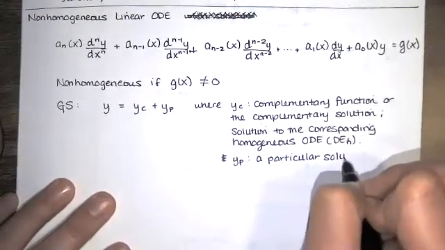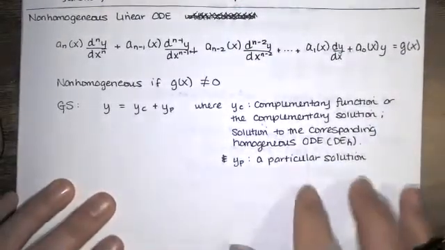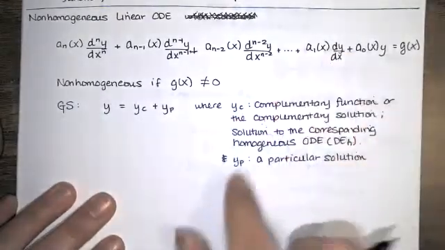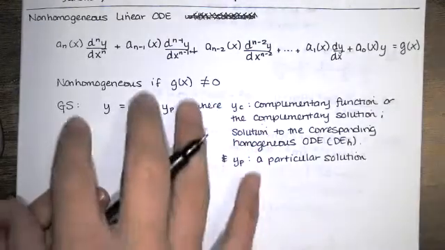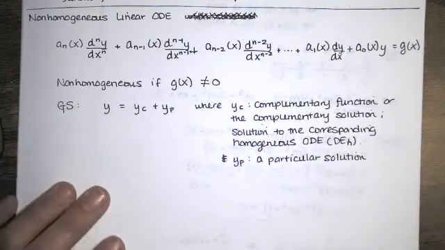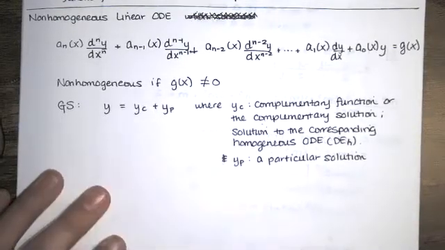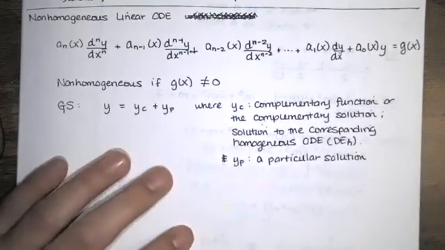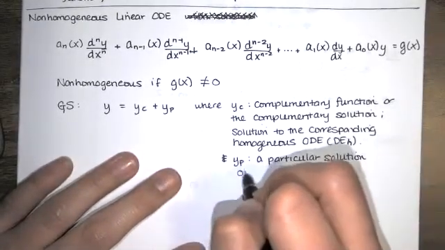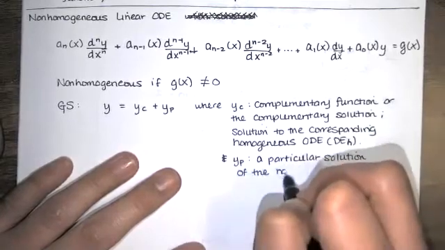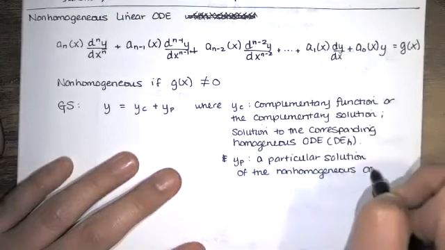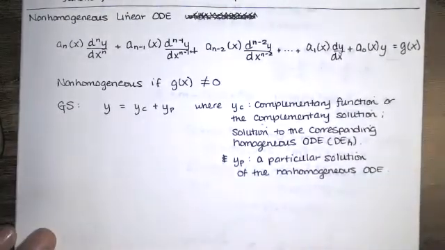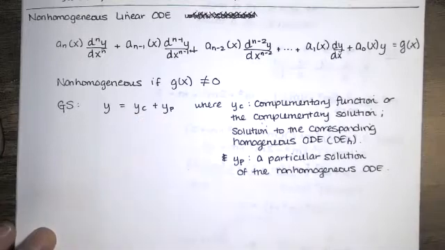I remember when I was a differential equation student, I didn't understand that. I thought, if I have a particular solution to this equation, why do I need this solution? Why do I need the y sub c? And the reason I need the y sub c is because I'm looking for the general solution. I'm looking for the family of solutions that contains all possible solutions to the differential equation. And this turns out to be the family of solutions that includes all possible solutions to the equation. Okay, so that's what we need. We need this part and this part.